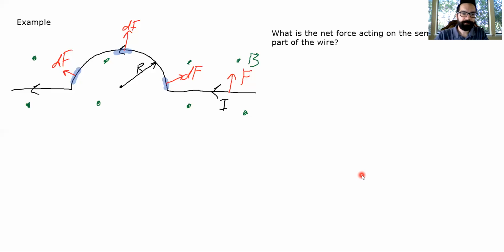Let me draw it here so we can see it a little bit clearer. Current is going down at that moment, right at that point of the wire. Current is going down and to the left there. So I'm going to take my thumb and point it down and to the left. I'm just focusing on my thumb right now. It should match the direction of your current, going down and to the left.